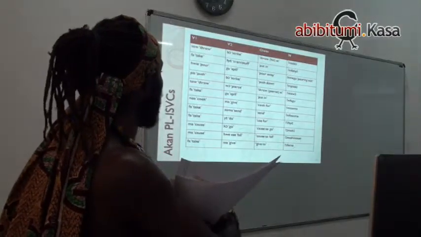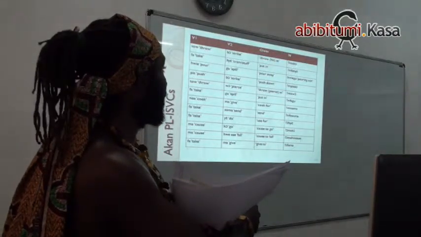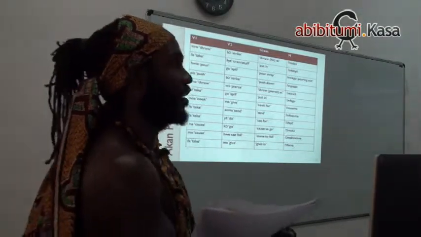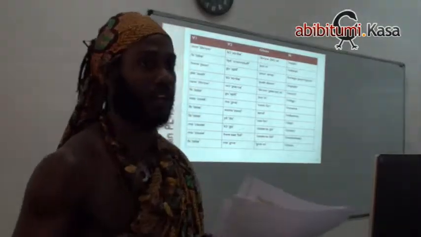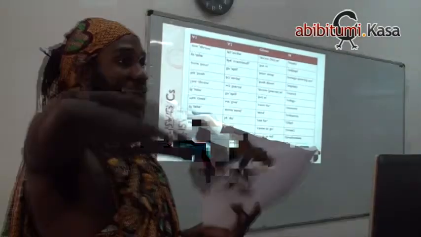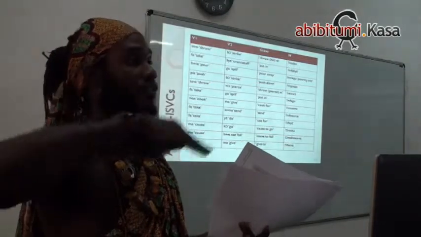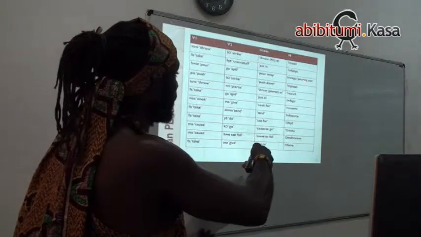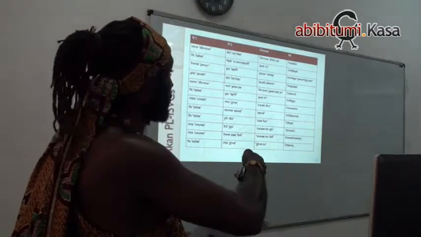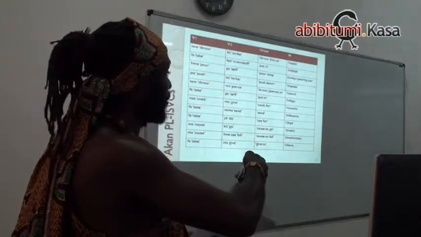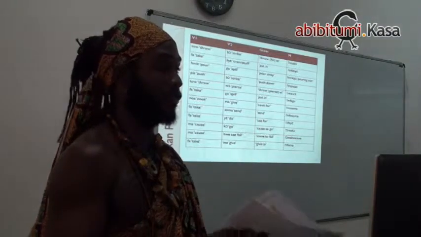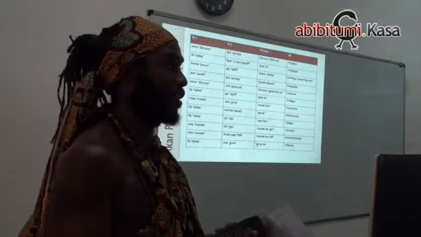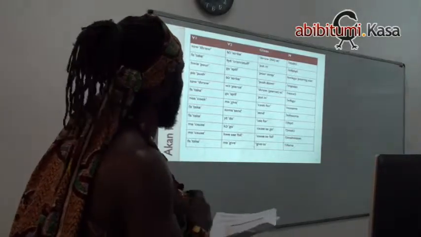So for the Akan PLISVCs, from the data that we had, and again, we used a compendium, Christaller's Twi dictionary, which is basically a compilation of all words at that time that were seen as existing in Twi. And from that, none of them had nominal forms. The only one that had a nominal form was shiegu. And when we put it out to current speakers, a lot of speakers did not produce this form. They did not have this as a nominalized form. So we'll come to that point as well.